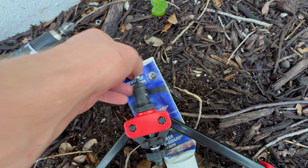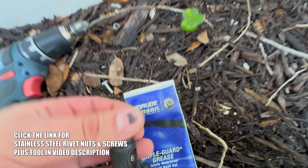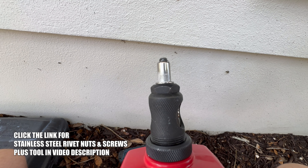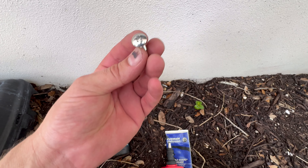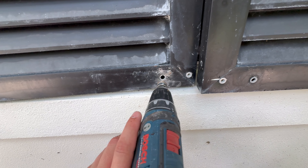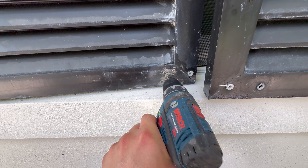For this next process you're going to need five other things. First, you're going to need some of these rivet nuts — they're threaded on the inside and they slide into the hole. Then you need one of these tools; there are different styles. You put the rivet nut on the tool, insert it into the hole, squeeze the handles together, and it draws the nut together and clamps it, fastening it to the aluminum shutter. After that you're going to need a new bolt, since you cut the head off the old one.